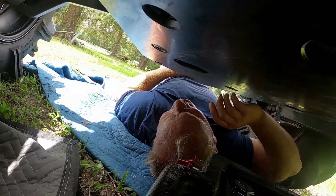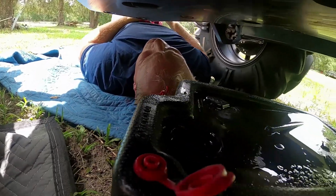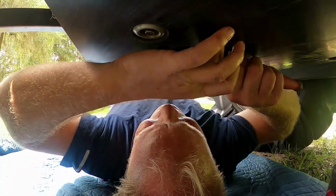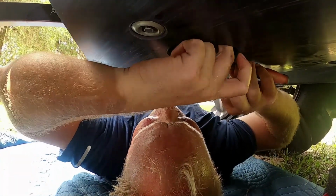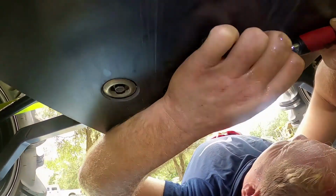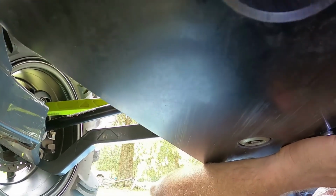Okay, and that is an Allen head, so we'll switch that over real quick. I like to drain everything, get all my filters off, and then fill everything at once. That's just how I roll.